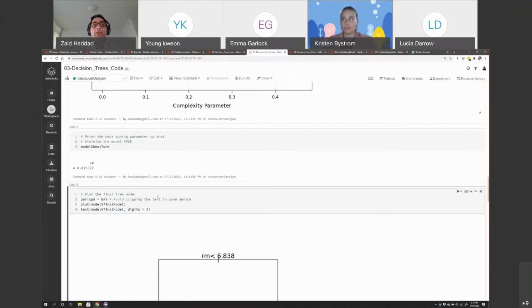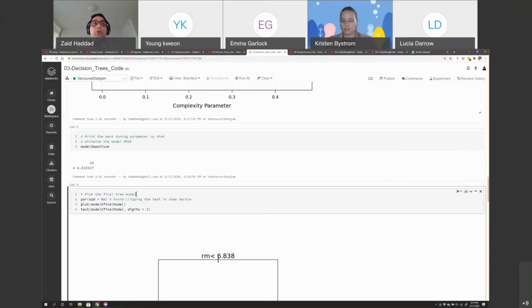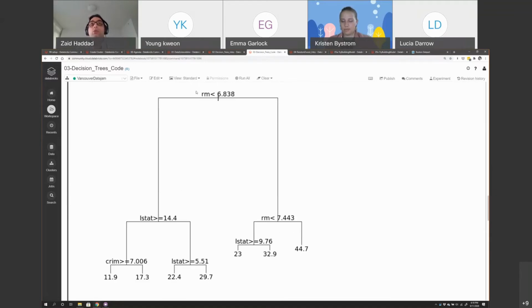So let's see how this final model looks if you want to visualize it. Again, we plot the final model that we just created and see how that works. The first feature that we have is RM.